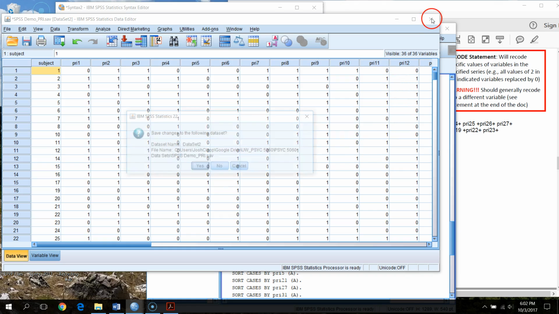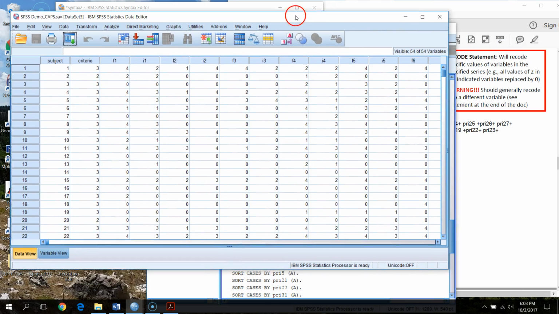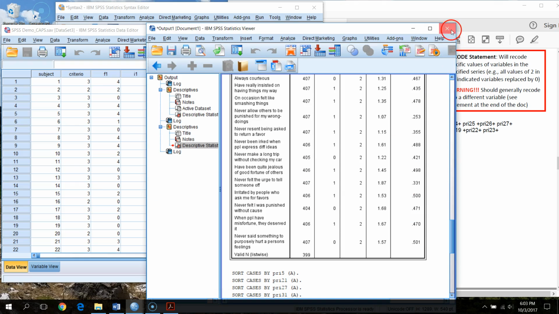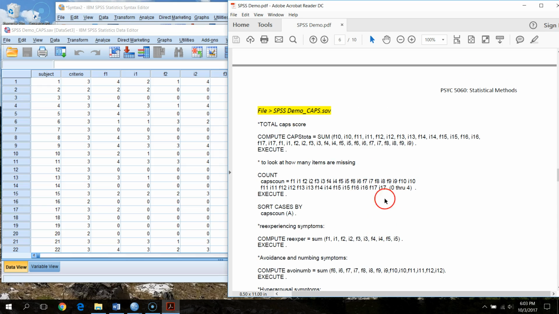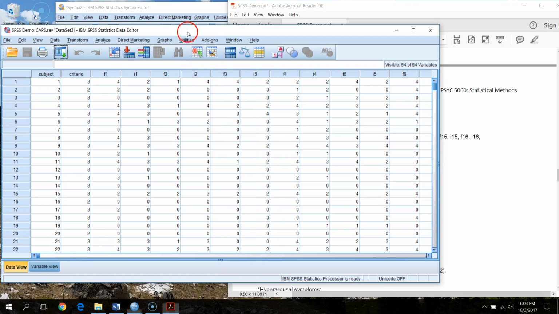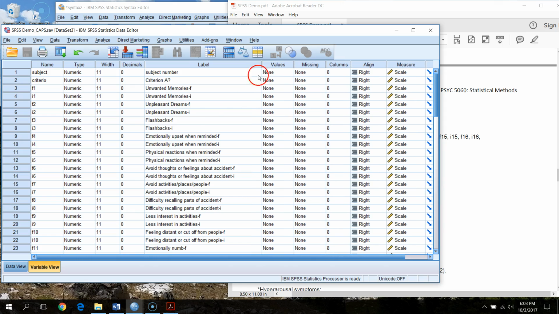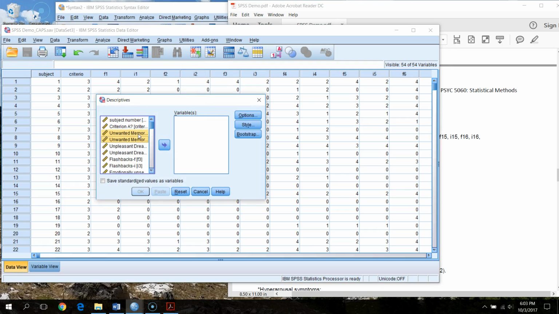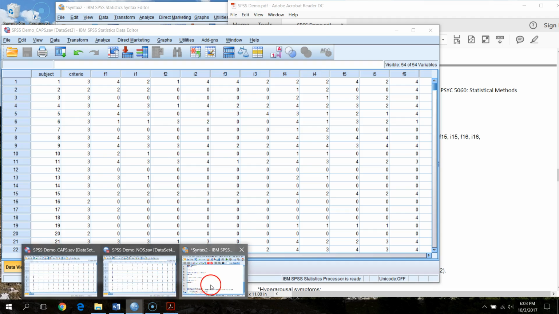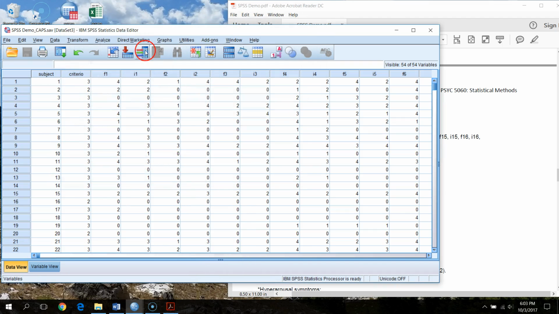Okay, all right, I'm going to shut down this one and then open up something that's a little more involved. So we've got an interview measure of post-traumatic stress disorder here, and in this measure, what we have for different items is ratings of the frequency and intensity of different symptoms. What I want to do is first open up my syntax statement, and I'll paste this into a new file.